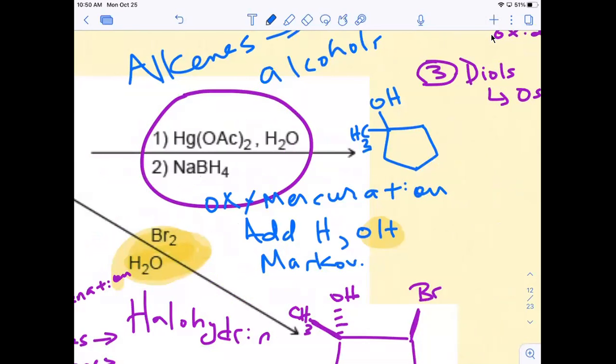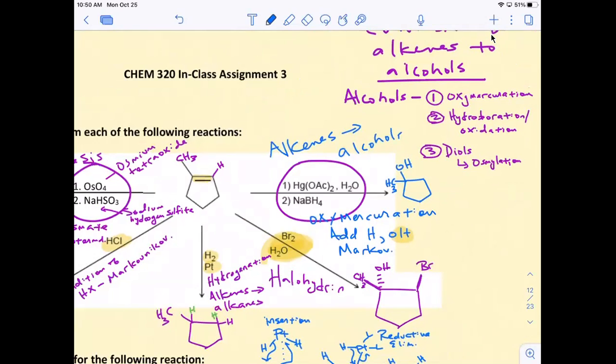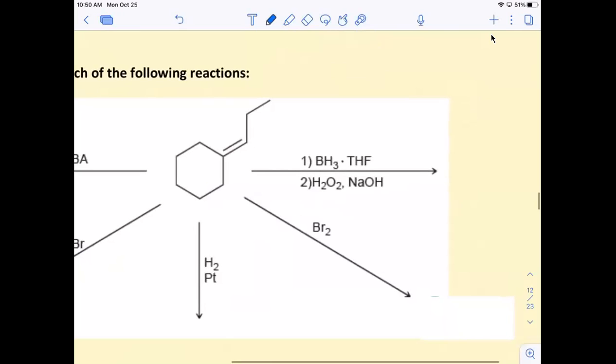Right, so I'm going to stop here. This is the product. Notice where the OH is, on the more substituted carbon. And so when we come back on Wednesday, we'll pick this up and I'll show you a different reaction. And hopefully you've already watched that video. We're going to talk about this reaction right here first, because this is the hydroboration oxidation reaction, which is parallel to oxymercuration, but instead of being Markovnikov, it's anti-Markovnikov. So we'll talk about that on Wednesday. All right, any questions? And then we'll go through the mechanisms for both.